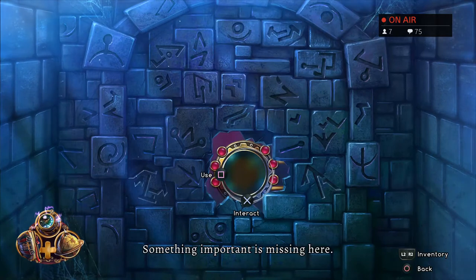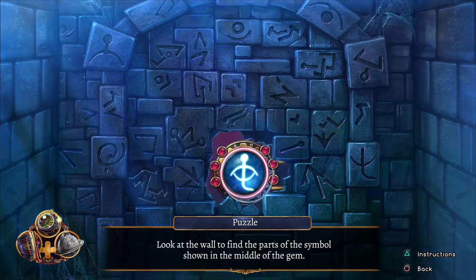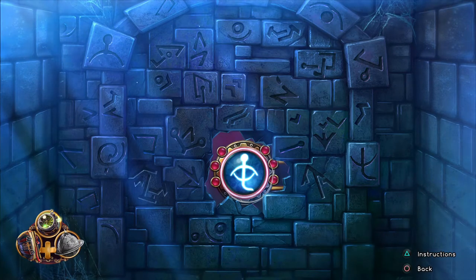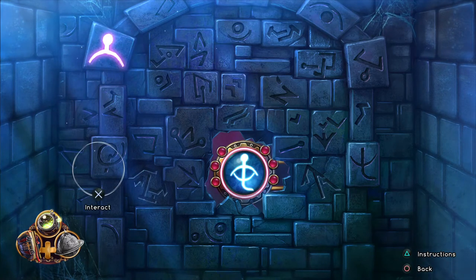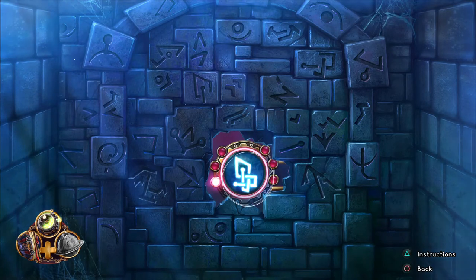All right, let's bust it open. Something important is missing here. Maybe this gem? Look at the wall to find the parts of the symbol shown in the middle of the gem. Okay. Maybe that one? Let's see, what else is shown in the gem? That one? Oh, I see, we're gonna have to do multiple gems here. I got it.